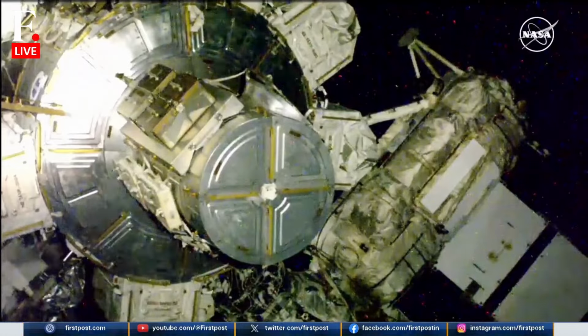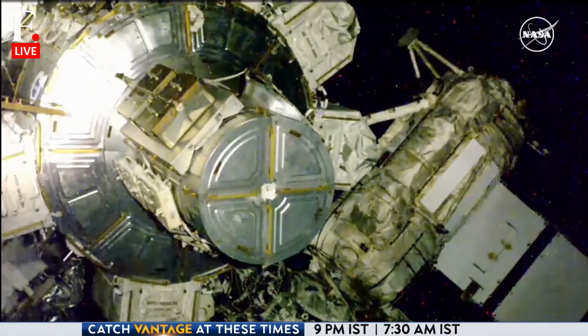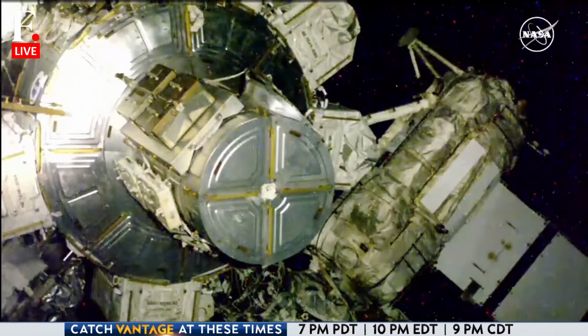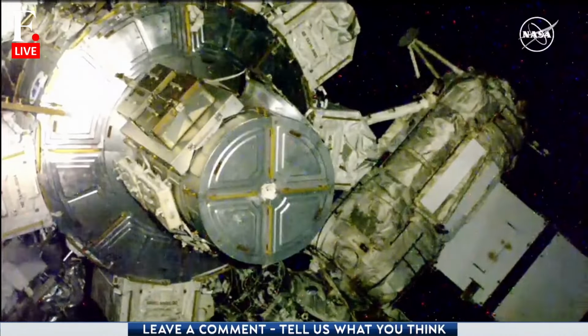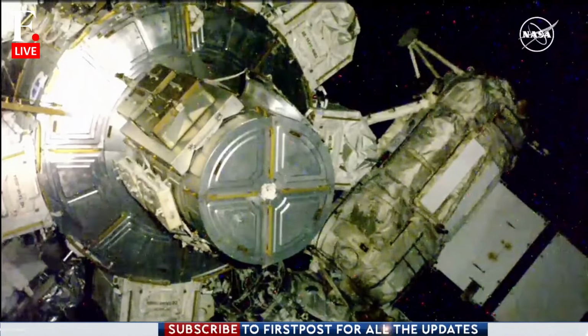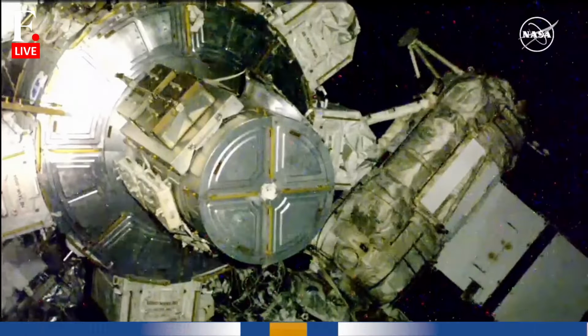You've heard quite a bit of communication between the crew and the team here in Mission Control Houston. The spacewalk for today has been canceled due to a spacesuit cooling unit water leak that began right after the suits were put on internal battery power. The crew is now moving back into the airlock and closing that EV hatch. Then they will begin the repressurization process.